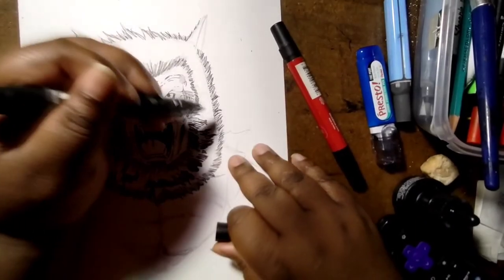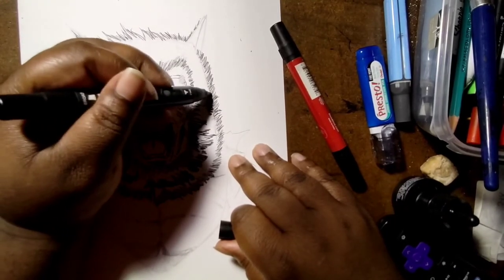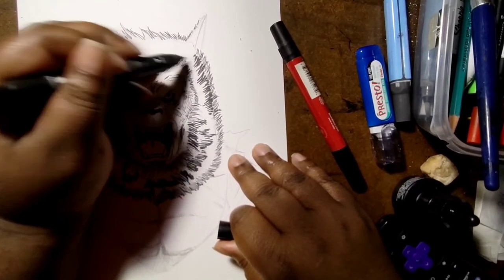You see, I'm just detailing the fur with this marker here, kind of giving a darker shade around the insides, like with the light.